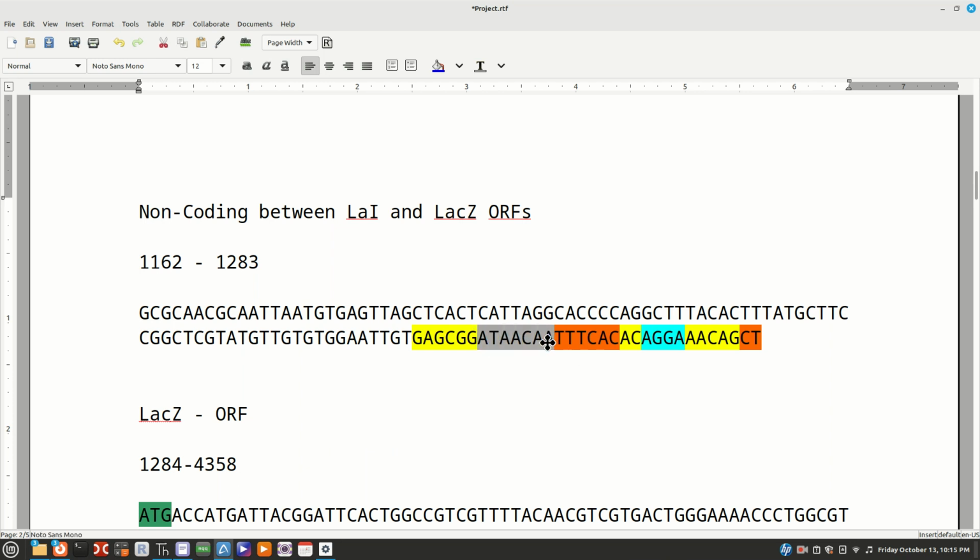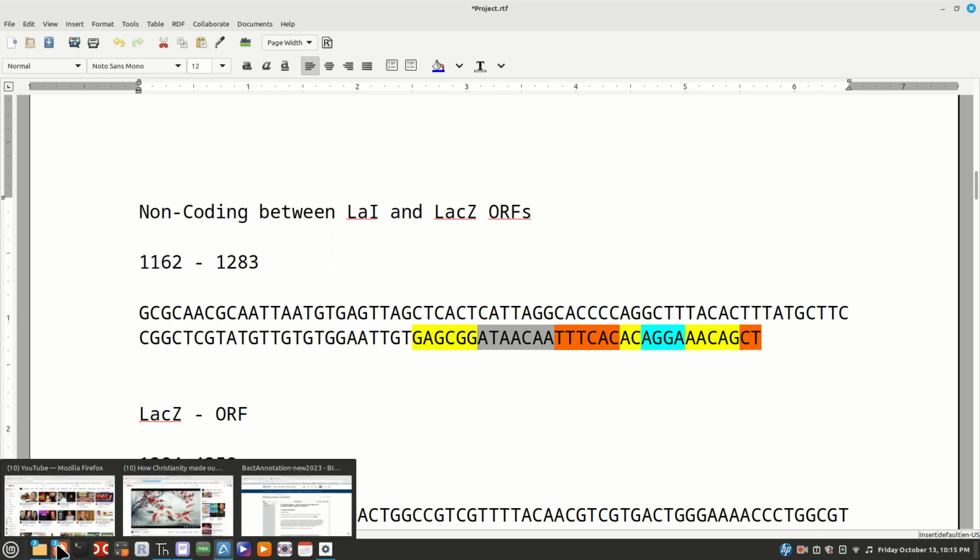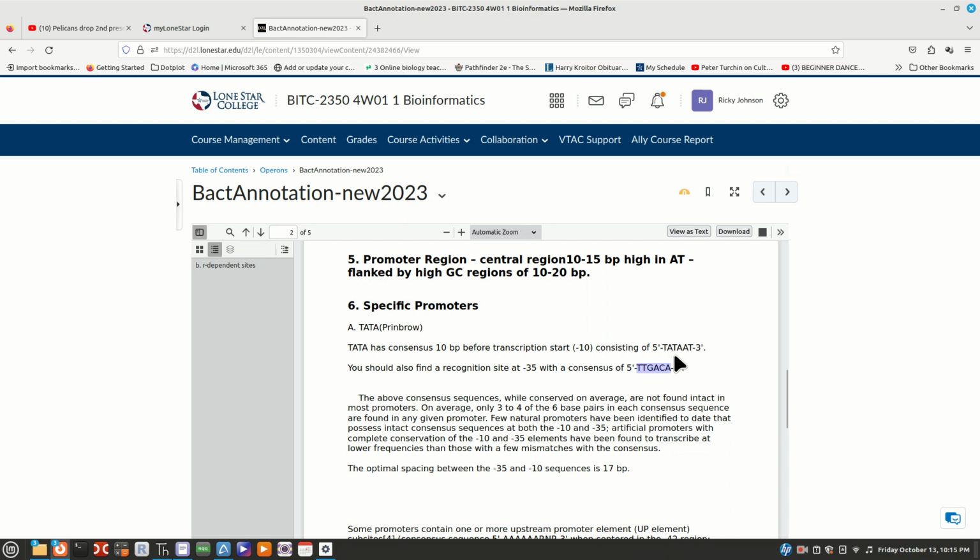One thing to realize about Tata boxes, and I haven't said that, but technically Tata boxes are in the DNA. So really, instead of that sequence we're looking at, they're really just AT rich. But if you think about it, if they're in the DNA, what should we be looking for? Instead, we should be looking for ATATTA. All right, so at least for these two, because these two are supposed to be in the DNA.